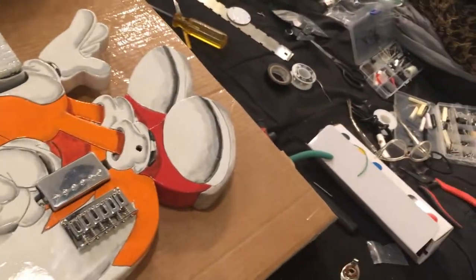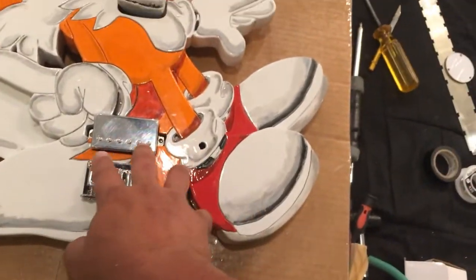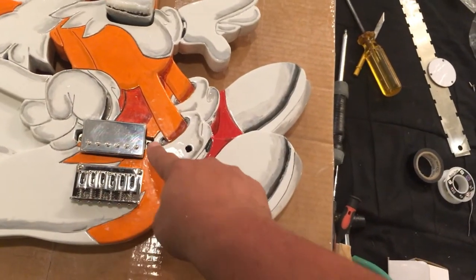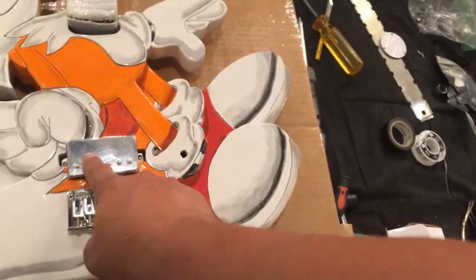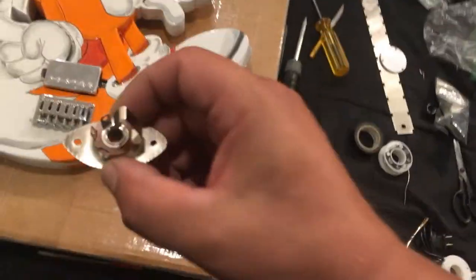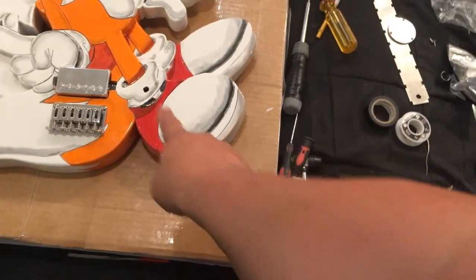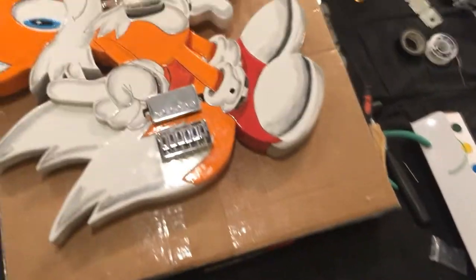I had successful installation of the pickup. Looks pretty awesome. Put some wood blocks behind it so it didn't connect, and then I glued the two pieces and then got the springs and the screws and the perfect heights right now, and then, you know, just to up and down. And that's a plastic cover. So all right, so next step is going to be to wire up the input jack. So let me go ahead and solder that and then pull the wires through to the pedometer cavity, and we'll see in a little bit.